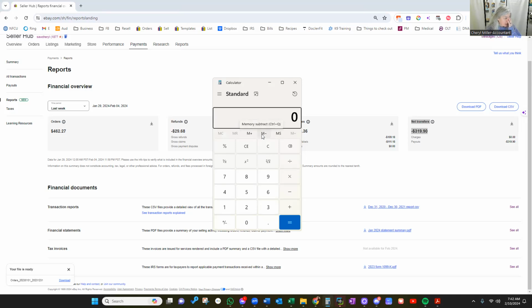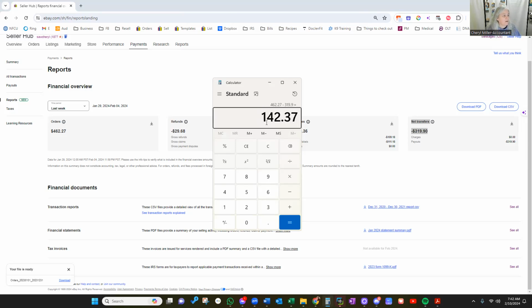And the orders number here and my 1099 for last year were very, very similar. So if you didn't get a 1099, you can use this number and subtract the net transfers number. In this case, with these numbers, minus 319.90.